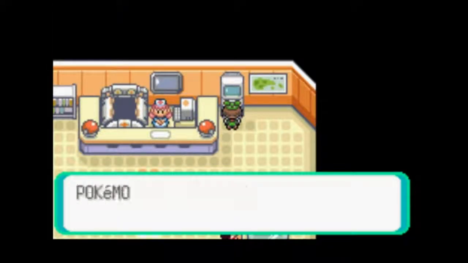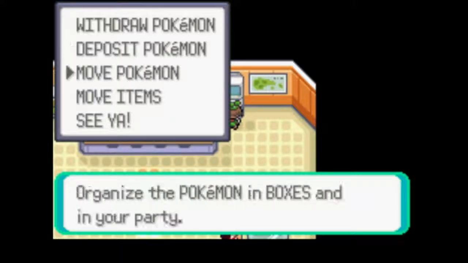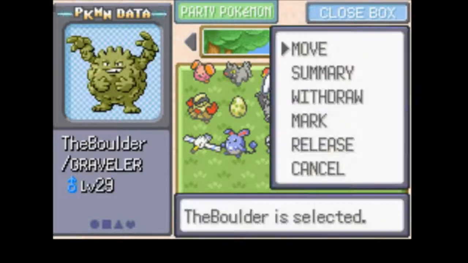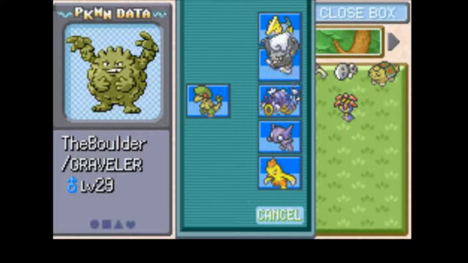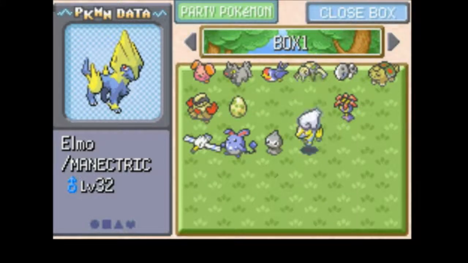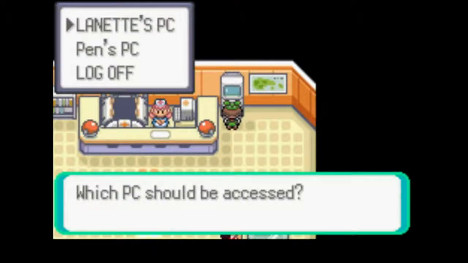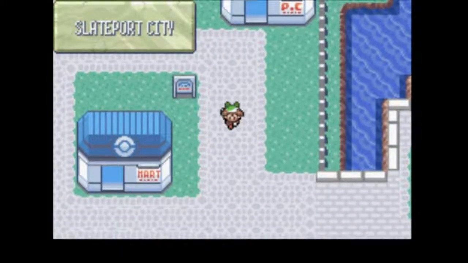Alright, so first, Lynette's PC, Pokemon storage system opened. Lynette's PC. Move Pokemon. The boulder. Yeah, sorry. Yeah, a lot of these guys I didn't wind up using. That's how I tend to do things. I get a bunch of guys and then don't actually use them. And I think we're good. Alright, so the boulder's going to come with us for this thing.